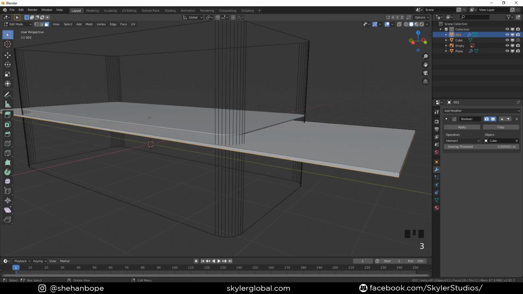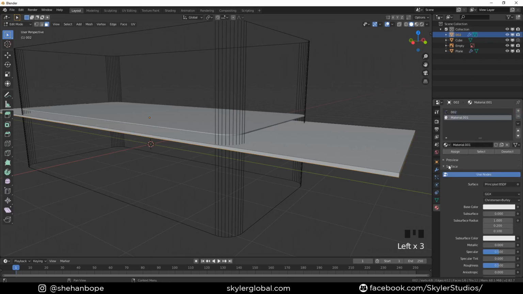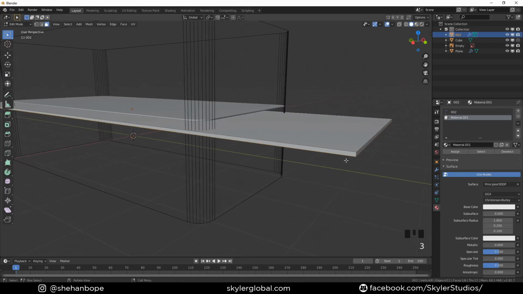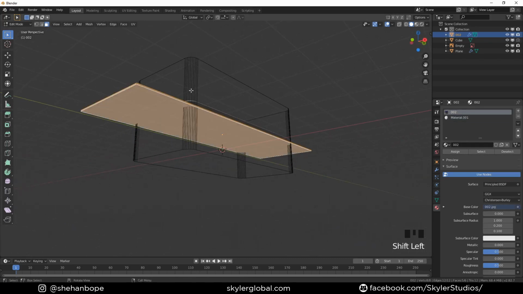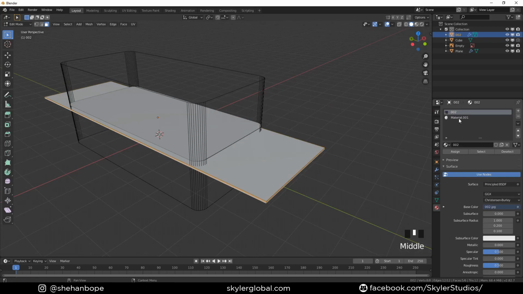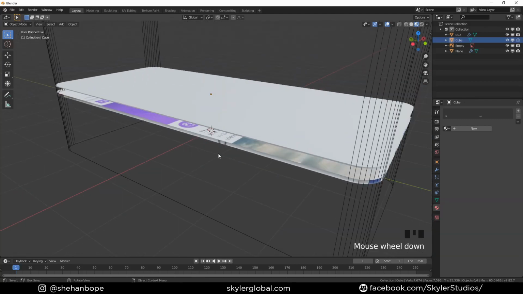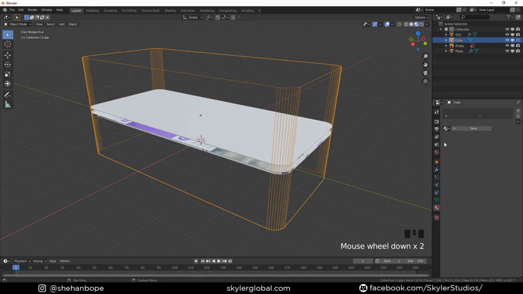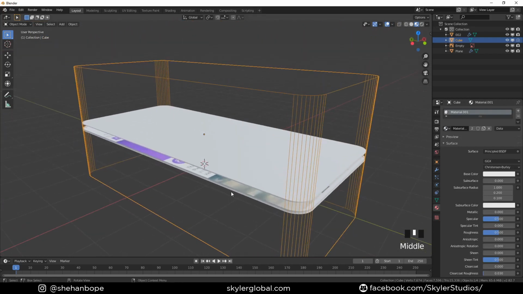Now go to the materials tab down here, and I'm going to create a new material and make it something like white. Just leave it like that, and I'm going to go select the face select mode, Alt-select these edges and select the bottom face as well and assign that material. So now if you go to texture view mode, you can still see these artifacts in these edges. So for that, what I'm going to do is select the cube, go to the materials tab and add the white material we just created, and now it should be fixed.